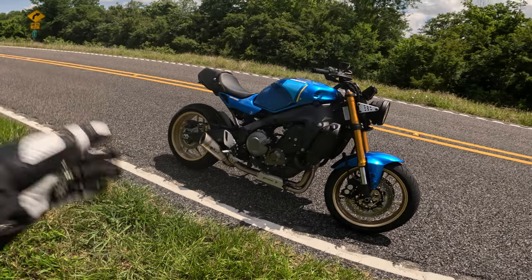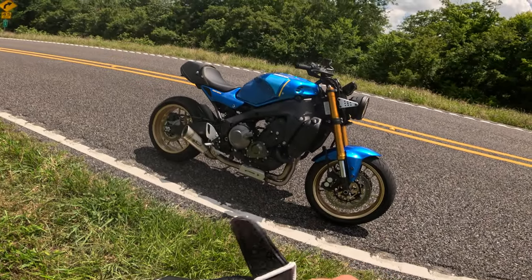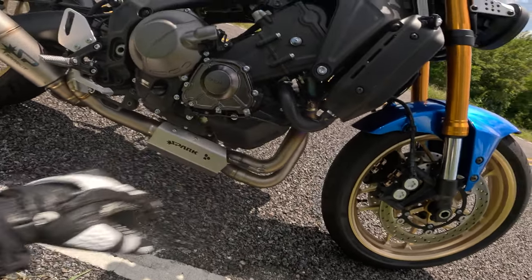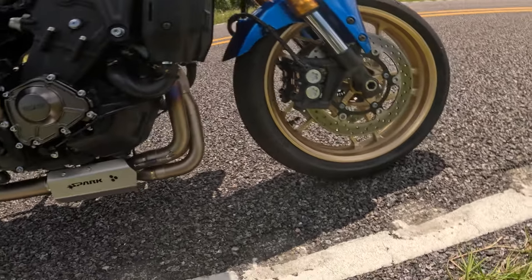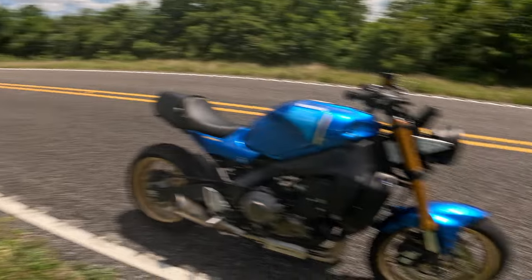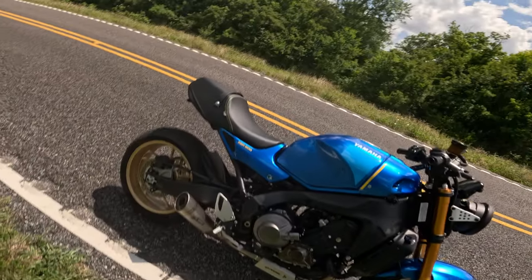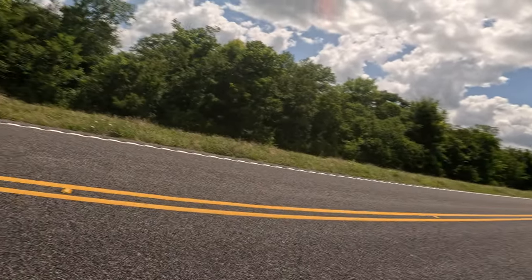I finally got the full system — this is the Spark, the Grid-O Racing exhaust, the full titanium. They sell one that's stainless steel up front, but you can see it's turning blue, holy shit, baby blue near the headers. That's what I want, blue blue. Had to pay extra, but it came in. David came through — V-Cycle Nut. Talk to that guy if you guys have this bike.